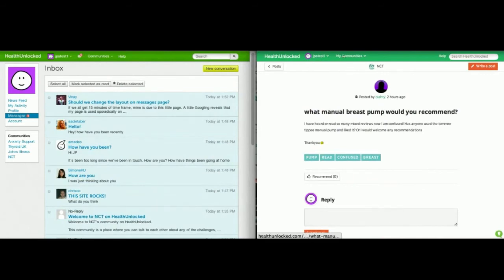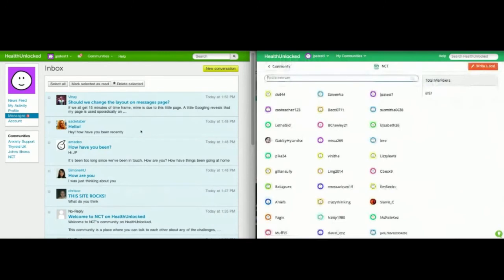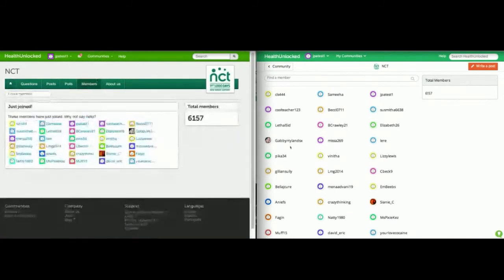Let's see. There's also the members section of a community. Right now, this is fairly bare. But when we launch, we'll have another downward arrow similar to the one that allowed you to edit posts. I'll bring this one up over here just so you can compare the two. Hopefully that looks cleaner to you. It looks cleaner to me.